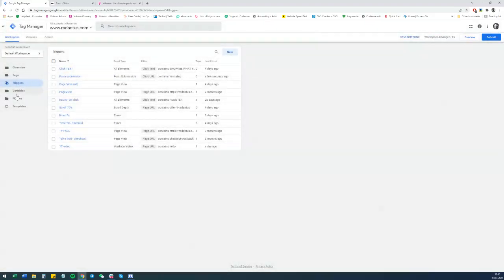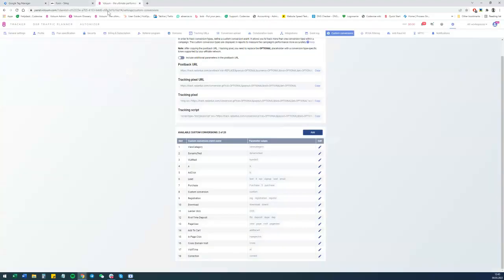What I also need is the variable which I'm using within the campaign, and I need a new custom conversion type. For me it is lead, and I will use one of those parameters like sign up lead or email to recognize it as the lead conversion.